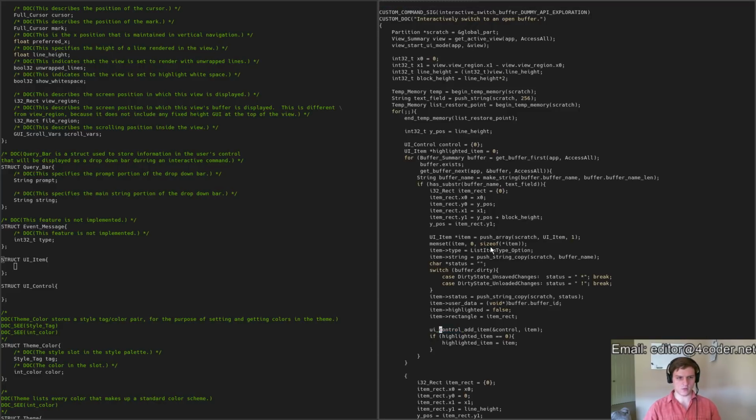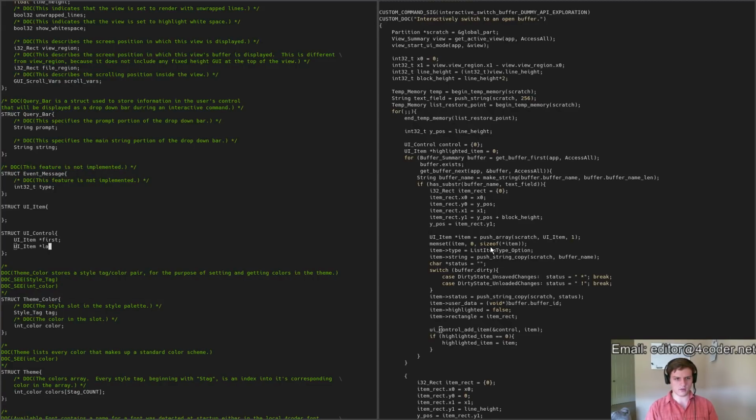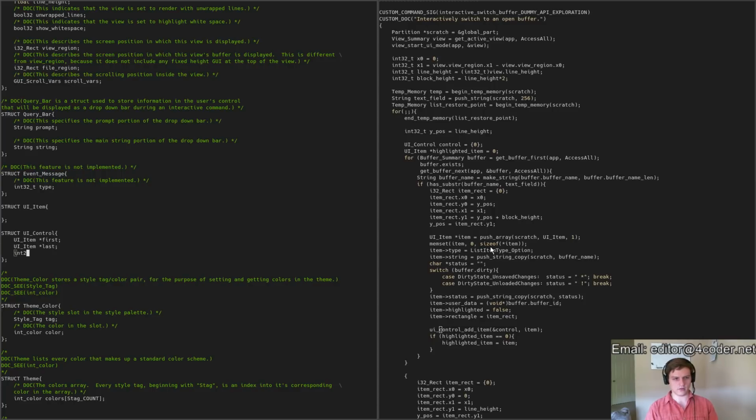Yeah, so what we'll do is we're just going to do this like so. There's a UI item first, UI item last, int32_t count. That'll be our UI control, I guess. So over here I was saying, I am adding one item at a time.